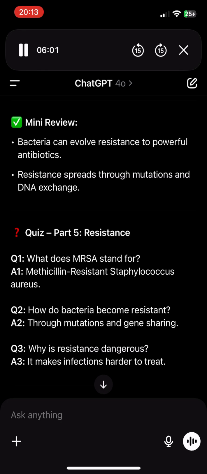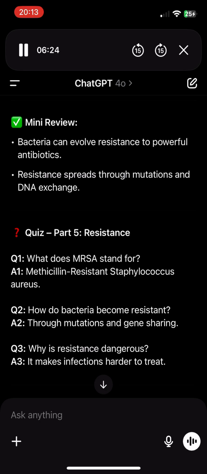Part 6, Bacterial gene exchange. Bacteria have 4 key methods of sharing DNA. 1. Plasmids, small, circular DNA fragments, carry genes like antibiotic resistance, can survive after the bacteria dies. 2. F plasmids in conjugation, larger plasmids with special instructions, transferred via an F pilus, like a tiny tube between bacteria.